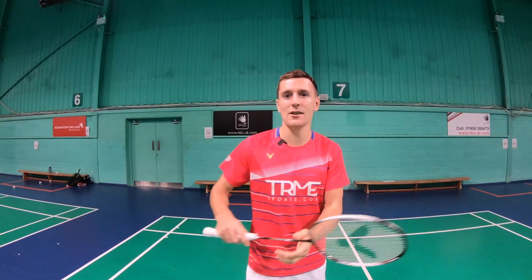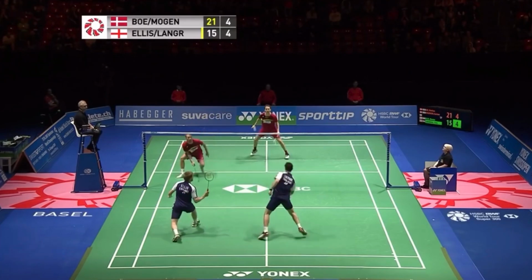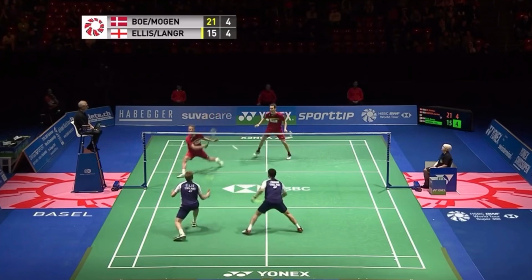So last but definitely not least, we have the hard return straight down the line. To do this, you follow the tips we covered in last week's video, committing to the shuttle and trying to play it in a flat or downwards direction. Now this is where the tactics come into play. The likely reply to this shot at an advanced level is for your opponent to play a reactive drive up the line so that the server can't quite reach it. And this is where your partner comes in to take the glory.